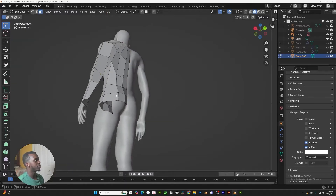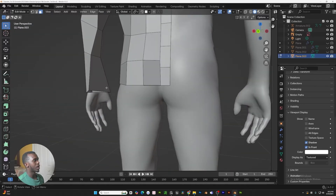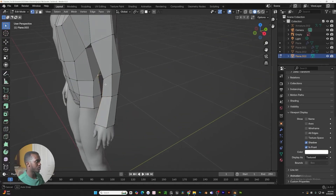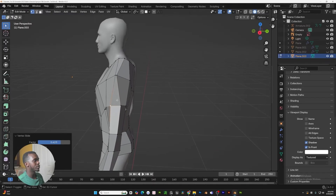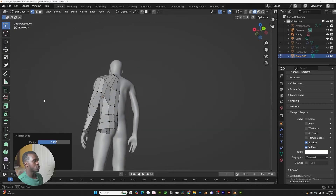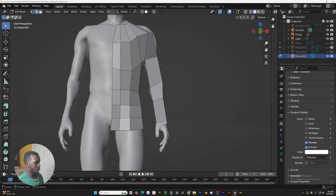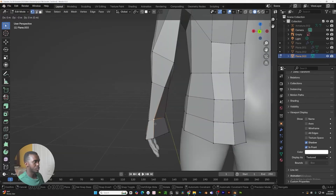Delete those faces and make sure the others are deleted also. We need to align this up with the arm just a little bit better. Double G to bring that down. Whenever you're doing this, always think even topology — make sure our seam is intact. Move this down a little bit. Our base is coming together, so we're going to extrude our bottom, make it a little bit larger and scale it up. We also want to do that on the sleeve. Scale it up so you get something that looks like this and fix it so it's more even.